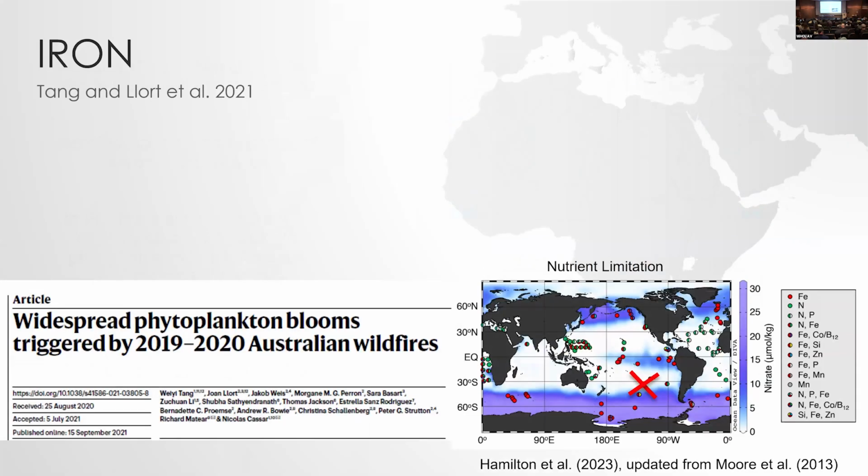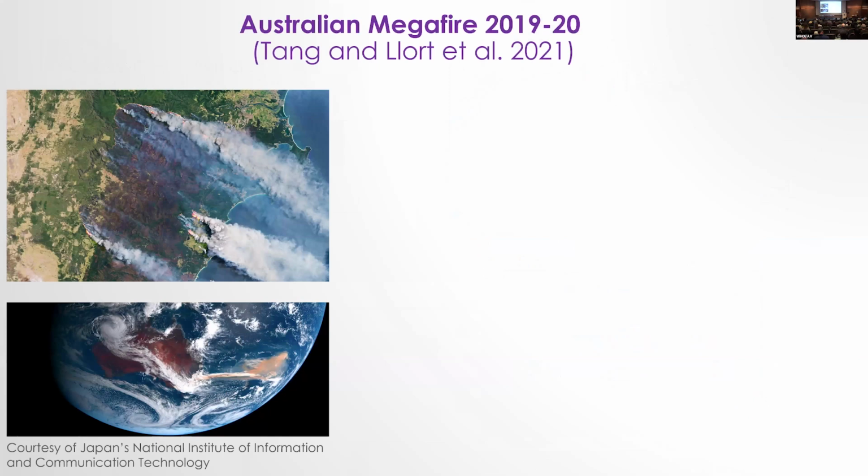Finally, I want to finish up today's case studies talking about the role of iron. And this one is from quite a famous study, I think now, where we're looking at the large phytoplankton bloom which was generated by the wildfire in southern Australia. So the fire itself was devastating, and the absolutely catastrophic impact of that fire cannot be underestimated. Over 20% of the forest was actually consumed within this fire. We can see massive smoke plumes from the satellites, and smoke being transported all the way out over the Southern Ocean and the South Pacific.